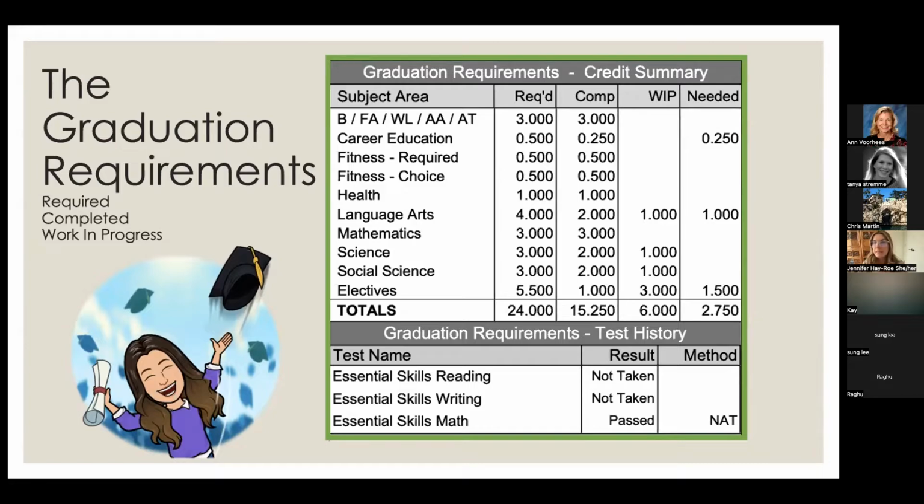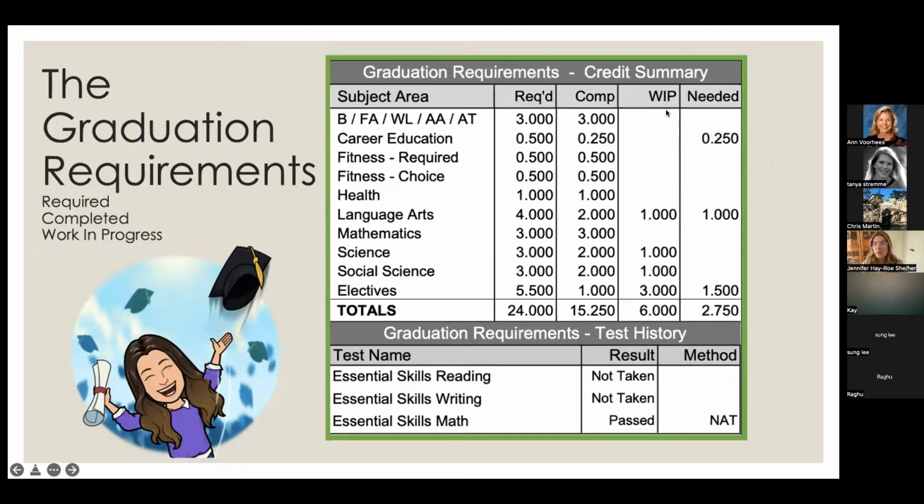And WIP, what is this WIP? This is work in progress. These are those classes that your student is currently working towards to earn credit. And I can't see, well, let's change that. Oh, there we go. And then you have the needed credit. So I know at Sunset, this career education lingers out there and it doesn't show as work in progress because our students complete that work independently outside of a credited class. So that's a reason that it just dangles out there as needed.